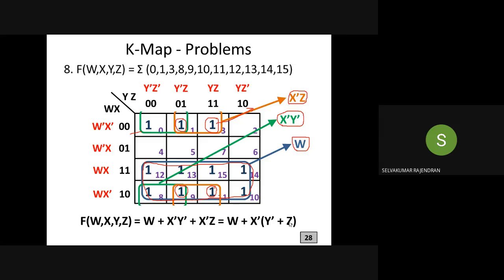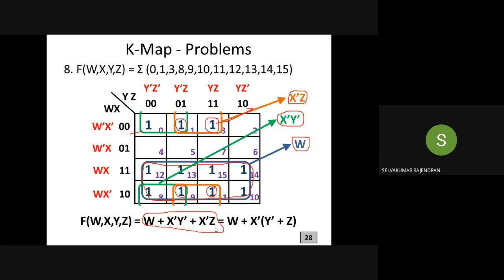We covered 2-variable, 3-variable, and 4-variable Boolean expressions. In this, we saw how to draw the K-map, how to number each cell, then based on the given minterms, how to put the ones in the K-map, how to group the ones, and how to get the minterm from each group. After getting the minterm from each group, you can sum all the minterms. If it is possible, you can simplify further, otherwise you take it as the final simplified expression.